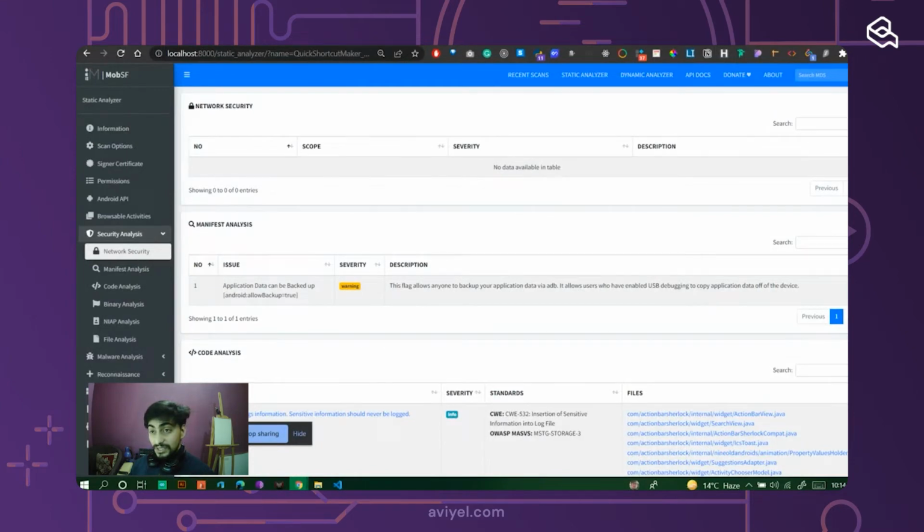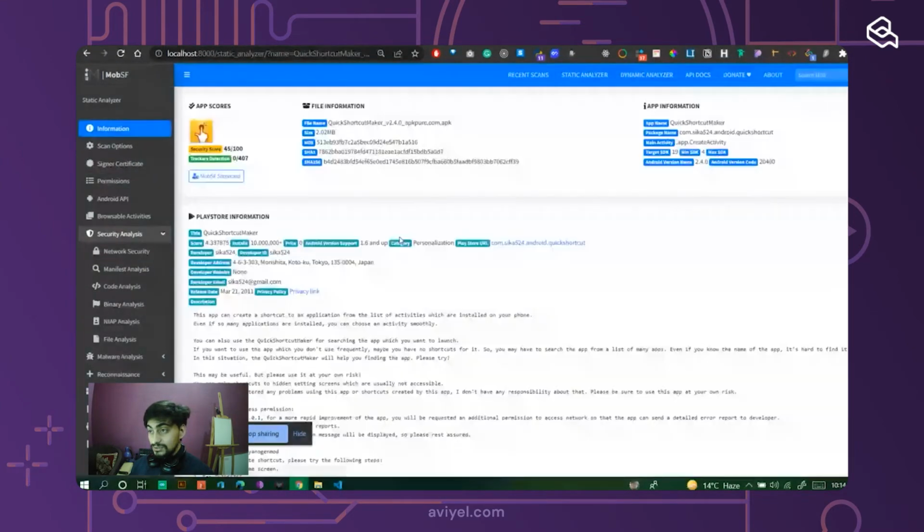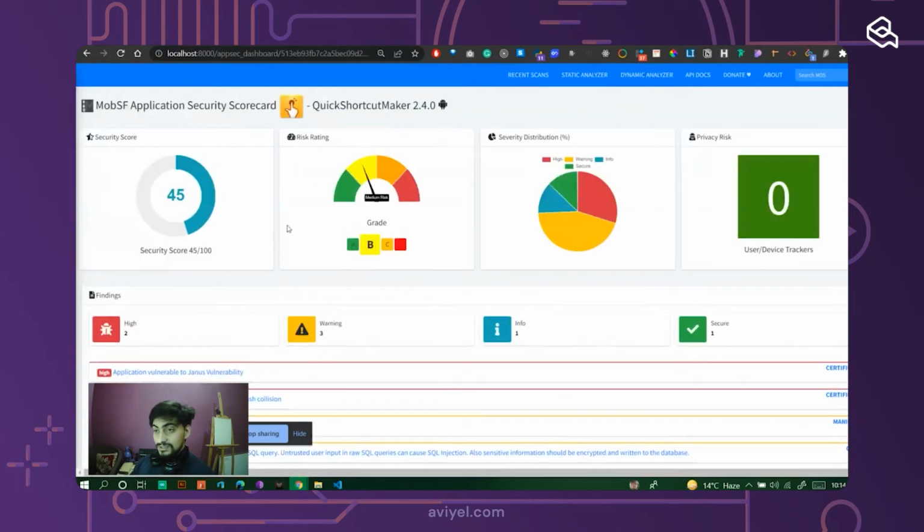I forgot to show you the MobSF scorecard. The current score of this application is 45 out of 100. The average CVSS and security score are calculated from the code analysis findings. The average CVSS is determined by calculating the average score, whereas the security score is determined by severity. Each app is given a perfect score of 100.